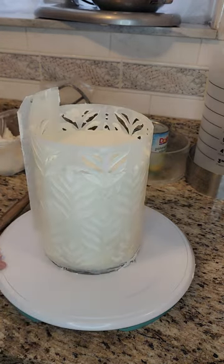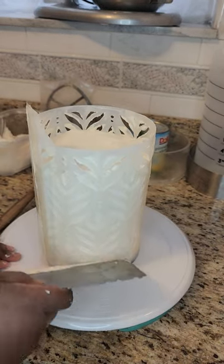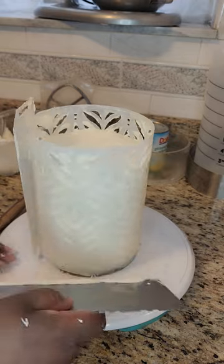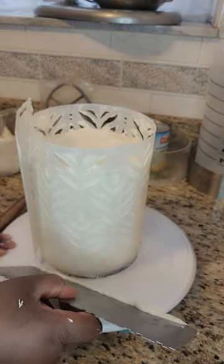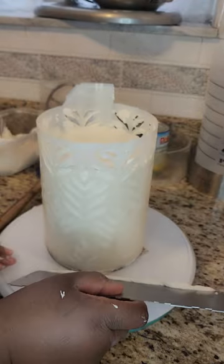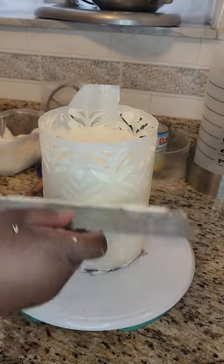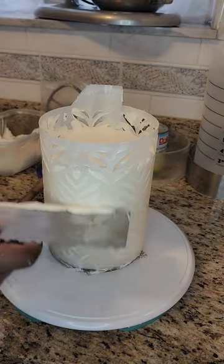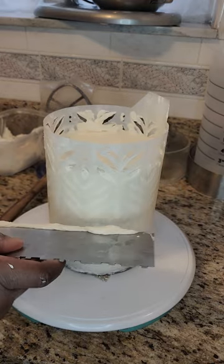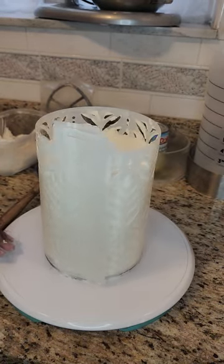All right, a little bit of choppiness. You can even do that if you want. Make sure you get as much smooth surface as possible. You want it nice and flat against it.